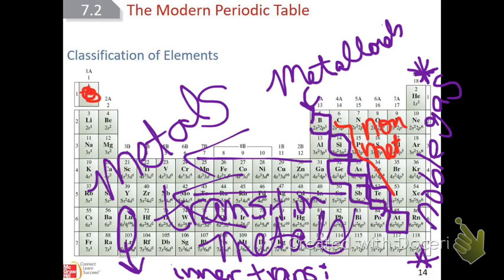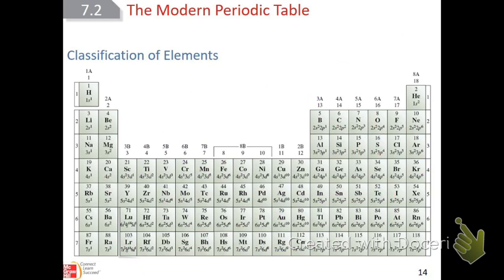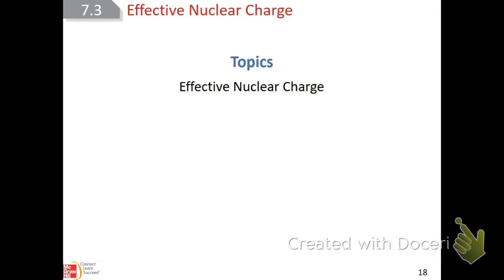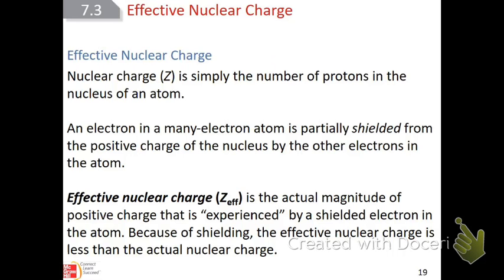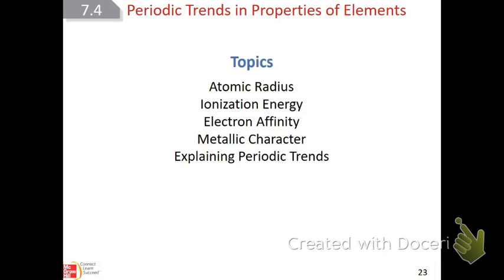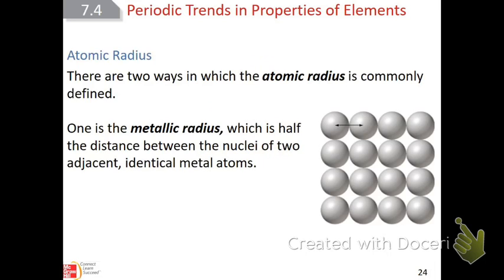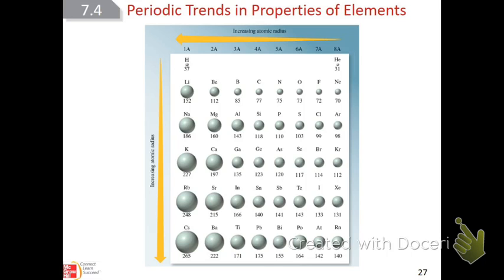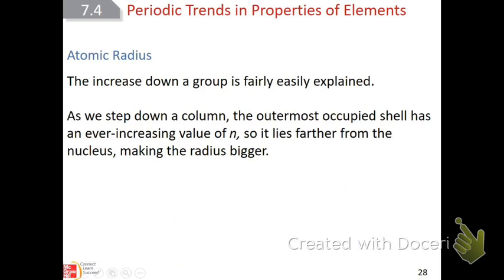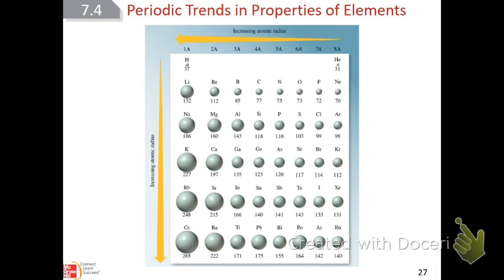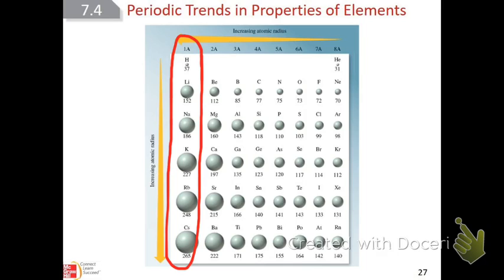Now, I hope you got that, but I also want to talk about size of elements. And if you think about it, it really does make sense. As you go down in the periodic table, in the same family, the elements tend to get larger. And that should make sense. Each time you go down a row on the periodic table, you are adding a new energy level. Think about the periodic table with me. Think about what it looks like.